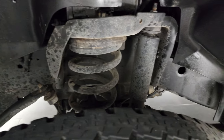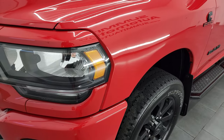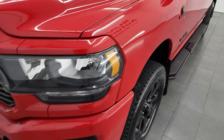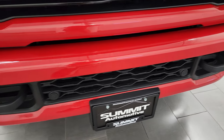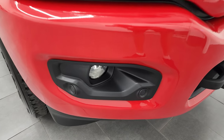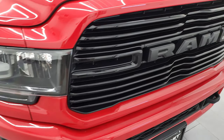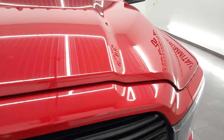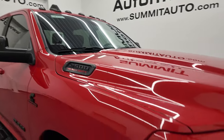Frame and underbody is in very nice condition. Driver's side front fender is in excellent shape, and it does have a 3M rock guard on the hood and fenders. Front bumper is in excellent condition and also has that rock guard on there. You get the painted bumpers with the Night Edition, front bumper parking sensors, and factory fog lights. You also get the gloss black grille and blacked-out headlight bezels. The hood is in excellent shape — I didn't see any dents on there — and it does come with the cab lights up top.